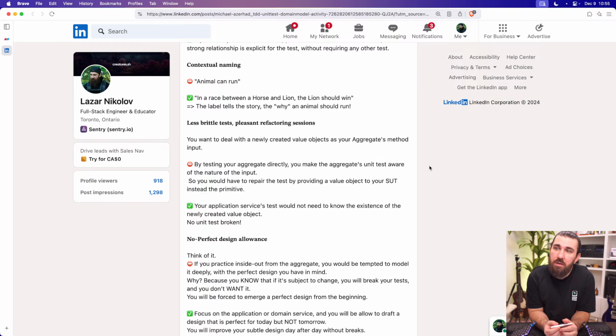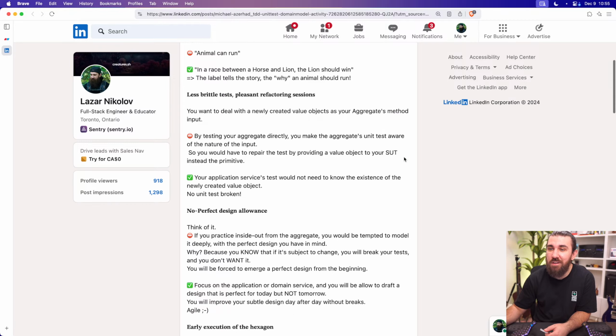By testing your aggregate directly, you make the aggregate's unit test aware of the nature of the input, or basically how we create the value object. But if we only test the commands or use cases, we would not need to know the existence of the newly created value object. No unit test broken. I do not understand that.